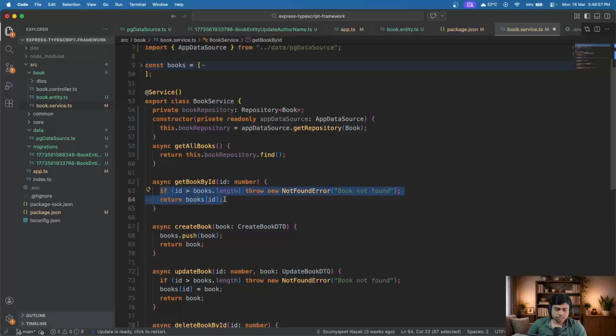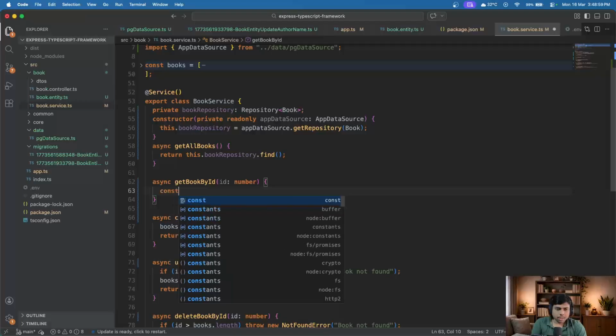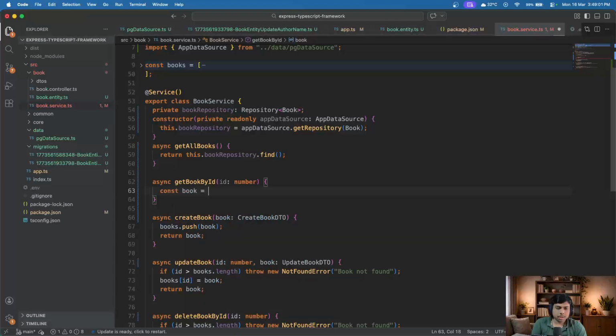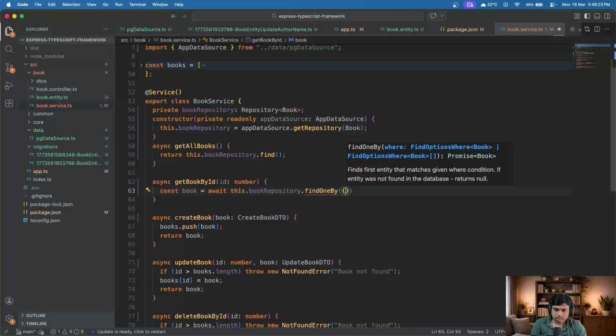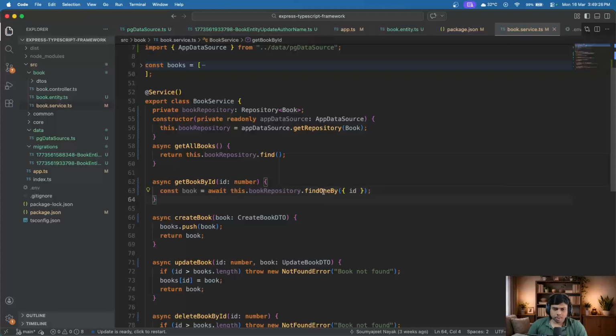Now for get book by id, I will say const book equals await this.bookRepository.findOneBy an ID, right? So this will find one by this ID.